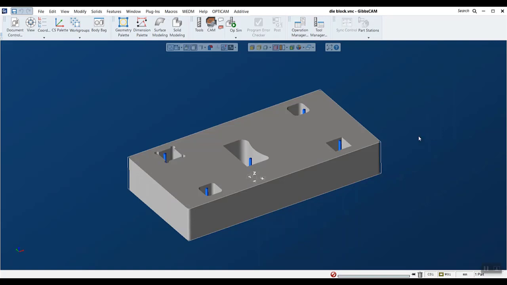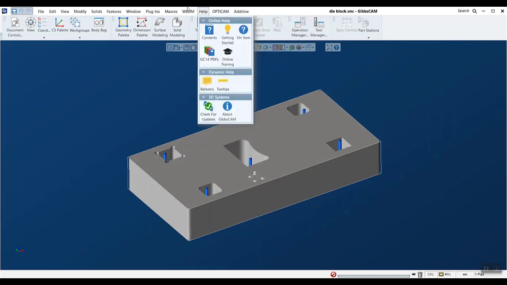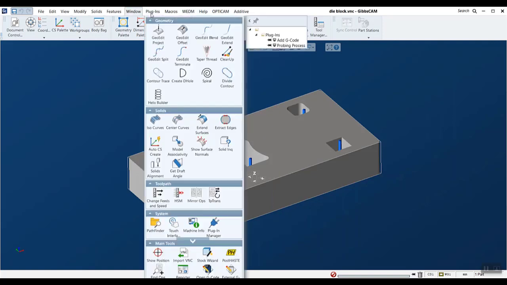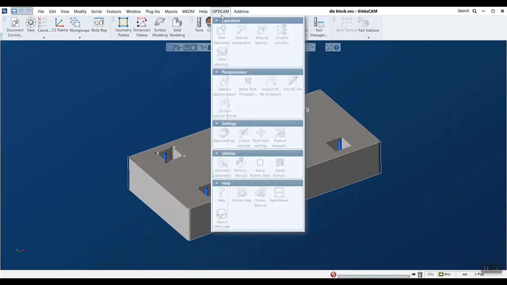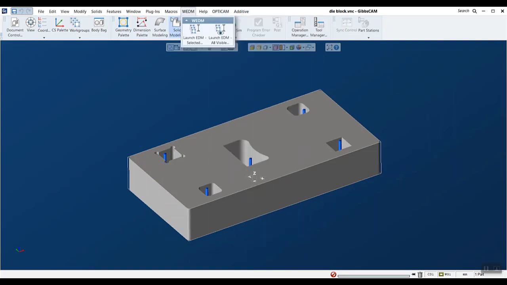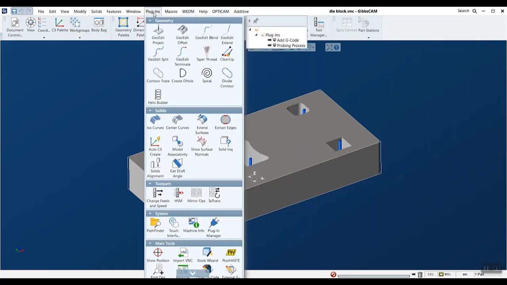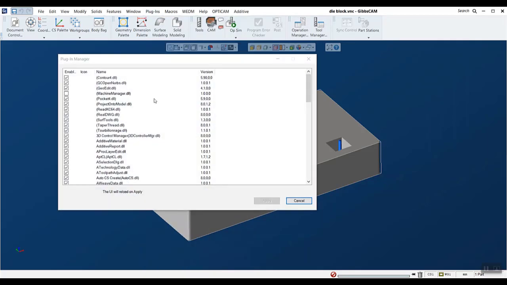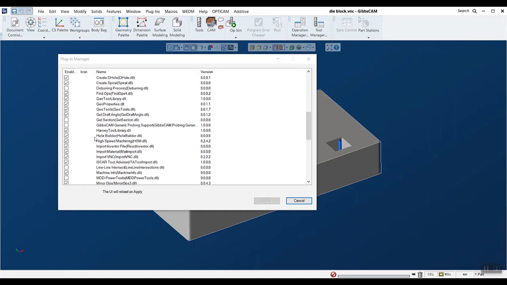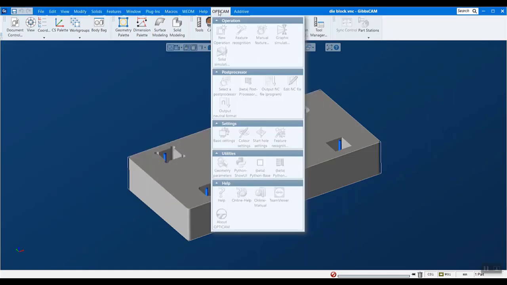Going into some logistics here on how to activate it once you've purchased it. It is a plugin developed by a company called GibbsCAM here. And so it plugs into GibbsCAM and has a different interface than what you might be used to if you're an existing GibbsCAM user. So you need to go into the plugin manager and scroll down to O to make sure your GibbsCAM EDM is turned on here. But once that's on, you should have the toolbar here.